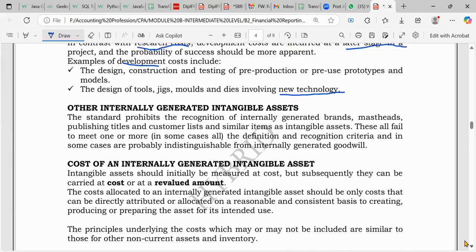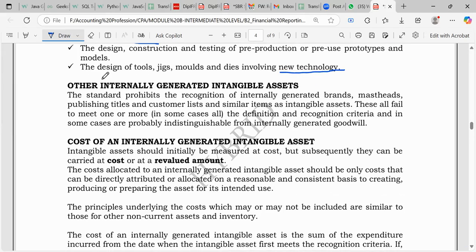Okay, then we speak of other internally generated intangible assets, apart from goodwill and maybe research and development, as we have seen. Normally, for our internally generated intangible assets, we do not recognize them. Research and development you also generate internally, but you can measure the cost because you incur it, you see it, you can measure it reliably. But for other internally generated intangible assets, particularly brands, we usually do not recognize them.